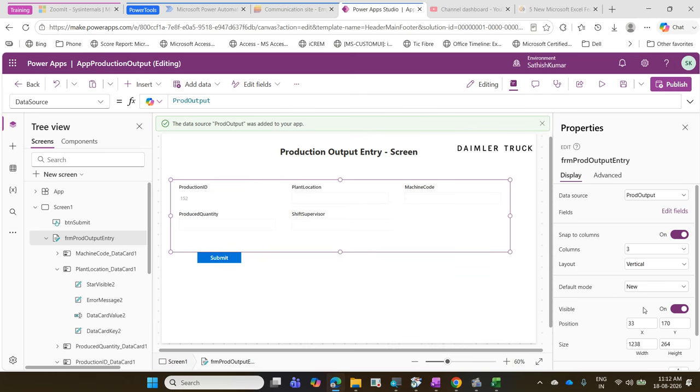Table name is, why is there a semicolon? I remove it. Max open bracket. Table name is production. Production ID plus bracket plus 1.